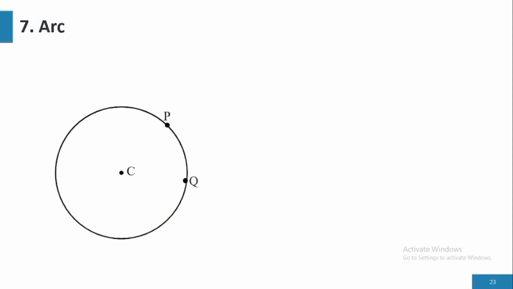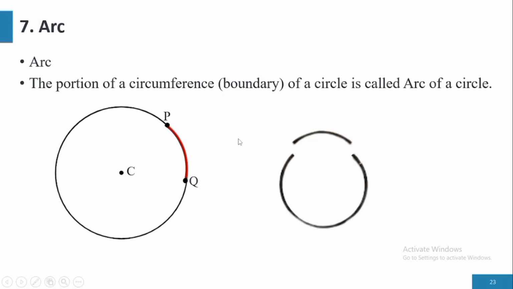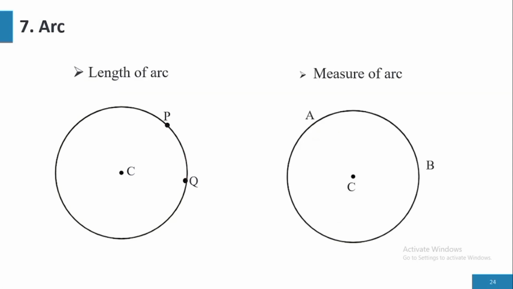Arc of a circle is a part of the boundary of a circle. Like this. So here, as you can see, this red part, this curve PQ, is a small part of this whole boundary of a circle. So only this curve will be called an arc of a circle. Can you see it? You might have seen bangles, right? So the small piece of a bangle and the remaining larger piece of a bangle, it's part of the boundary of a circle. Clear, children? What do you mean by arc?